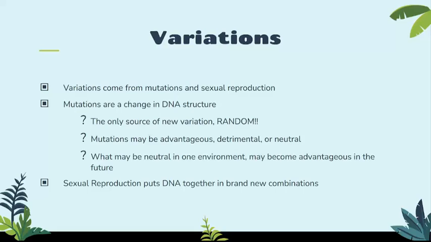Well, mutation is sort of a change in the DNA structure, and this is basically the only source of variation, and there is no guarantees. So maybe suddenly you have this mutation that allows you to understand Mandarin or Cantonese or Chinese just in general. But you don't know why you're doing that. And you don't know if you trigger something. It's just completely random.